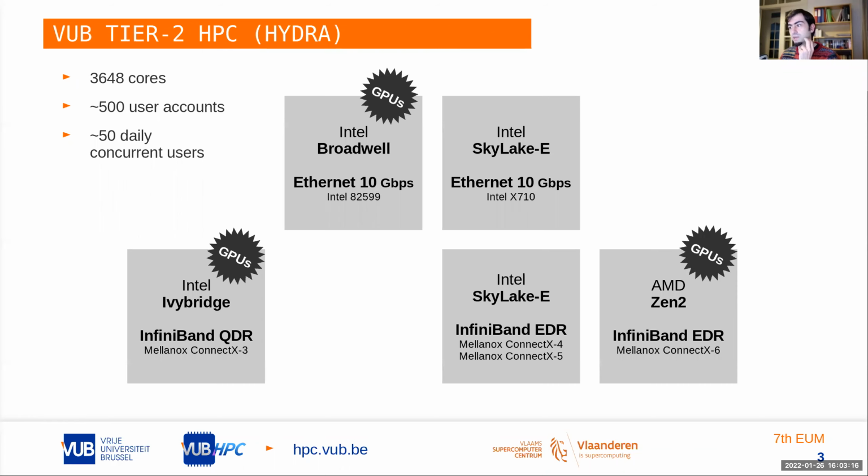So this is our cluster, and it's a small cluster. It's a tier 2 HPC, but its complexity relies in its diversity, as it's a heterogeneous cluster, which means that we have groups of nodes with different CPU microarchitectures and different interconnects. The cluster is upgraded gradually. That means that whenever we have budget for new hardware, we buy the best cost-effective hardware at the time. So it changes over time.